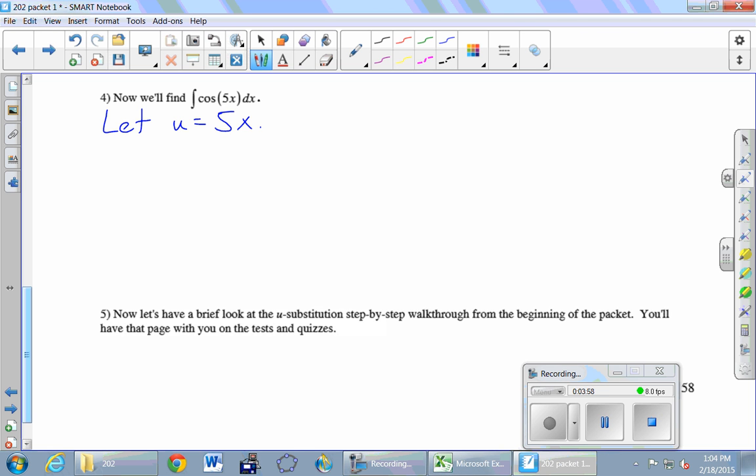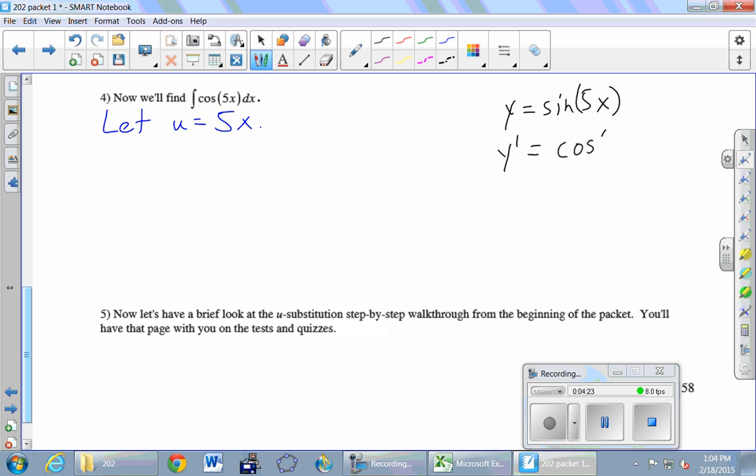What about sine of 5x? Sine of 5x is not the right answer. It's a good thing to try though. Like what if we just tried sine of 5x? What should I do with this to see if it's the answer to that integral? Take a derivative. And if this is right, then what are we hoping to get over there? Hoping to get cosine of 5x, right? If this is the right answer. So what's the derivative here?